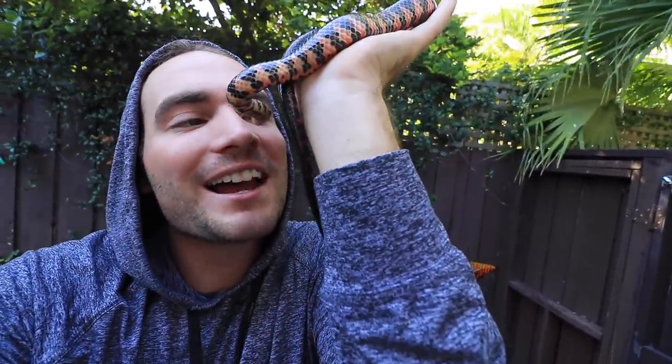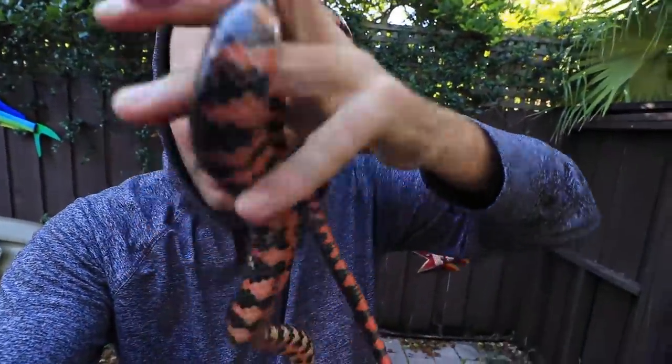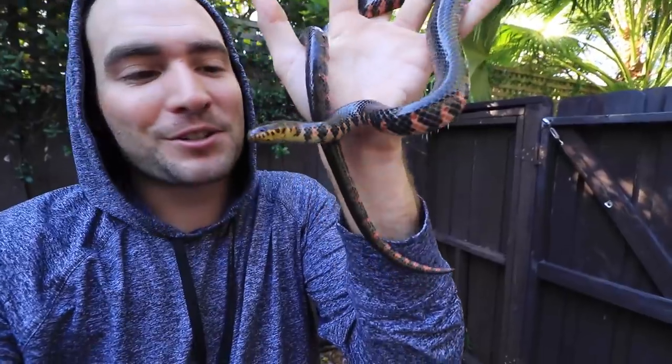It has been a couple of days and Finn is still at the vet, but she's doing a lot better. As we're waiting, I thought I would show you what we found just in the backyard this morning. This guy is a beautiful mud snake. I think I've shown some of these on the channel before. You can see that brilliant pattern on their belly, and these guys are native to Florida. We found him just in the lake in the backyard and he's completely harmless — he wants nothing to do with me, no problems, and he's being super calm. I think we might keep him here with us for a little bit.